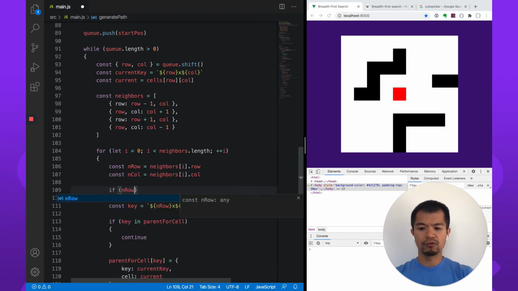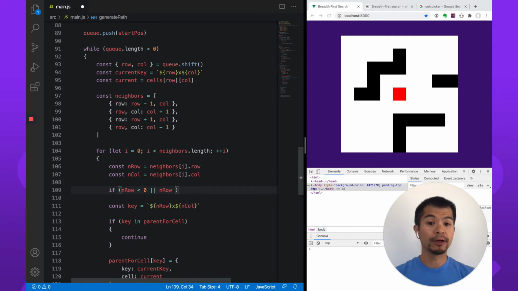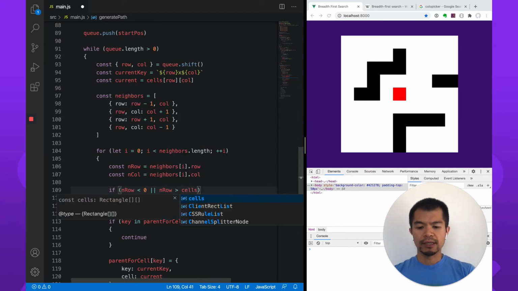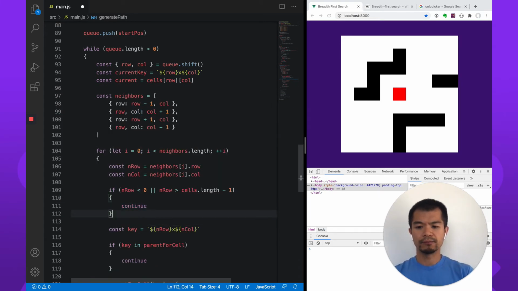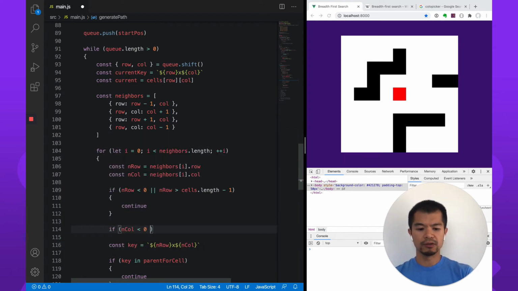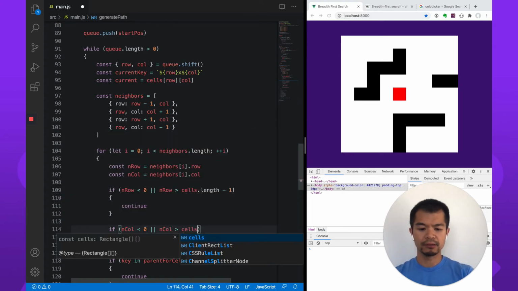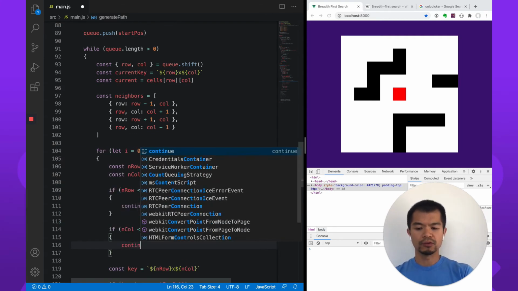So if n row is less than 0, or n row is greater than cells dot length -1, then we don't want it. Continue. Now just do the same thing for the columns: if n column is less than 0, or n column is greater than cells n row, so this is the individual columns in the row, dot length -1, we are also going to continue.